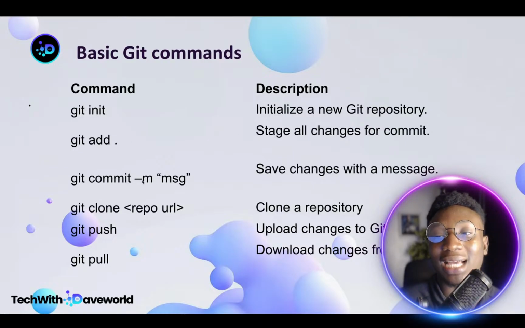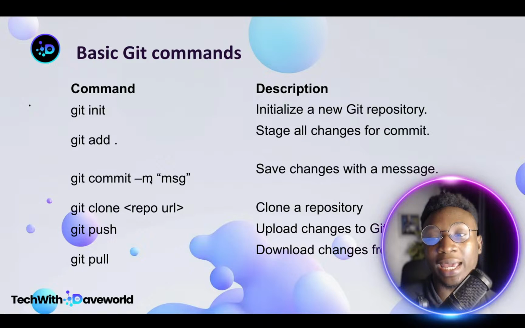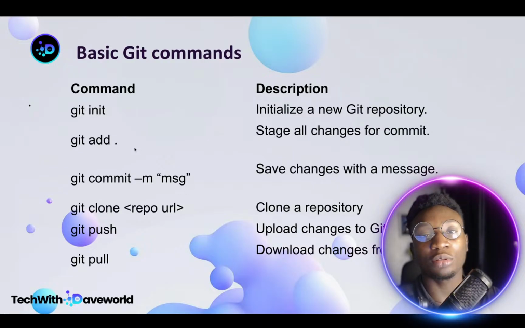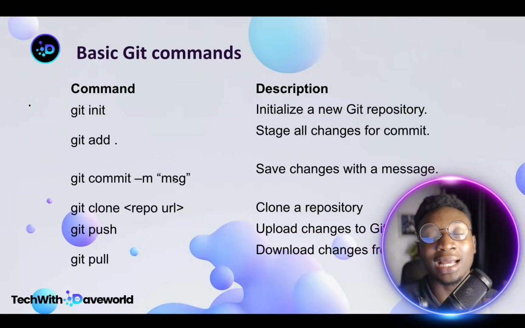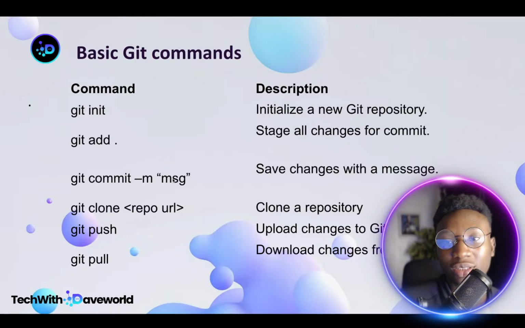Git commit dash m. It means Git commit the file that I just added. It can be a file, it can be files. So Git commit the files that I just added. Dash m means type in a message. The message is not going to be literally MSG. It means why do you want to commit this file. So I can say git commit dash m, and why I'm adding that file readme.txt is I'll just say add a file for readme. That can be my message. And what it does is, Git is now going to go ahead and save those changes that you added.